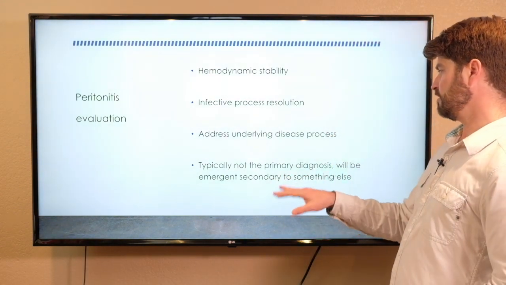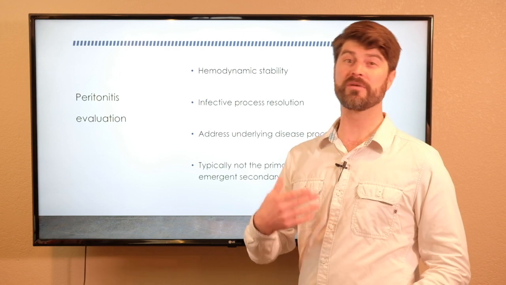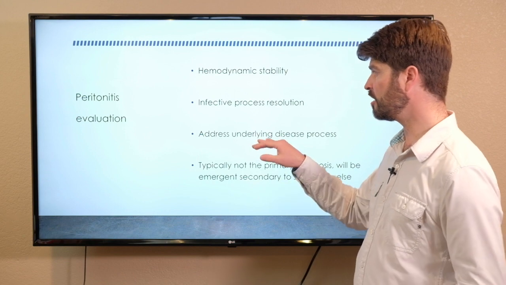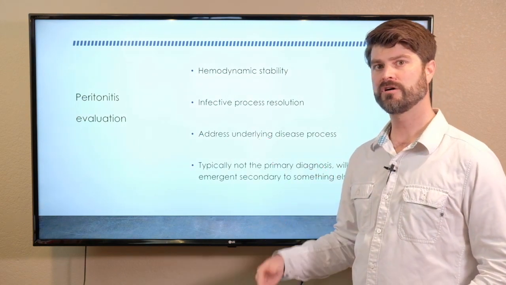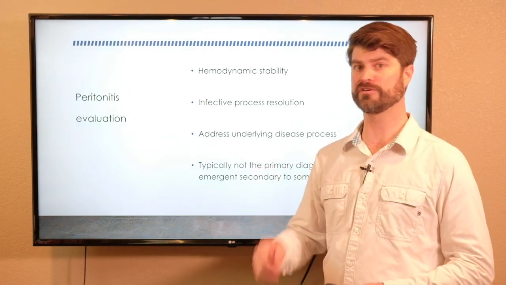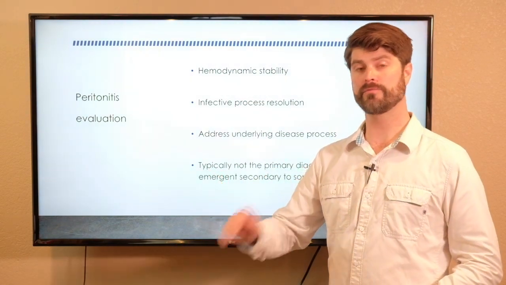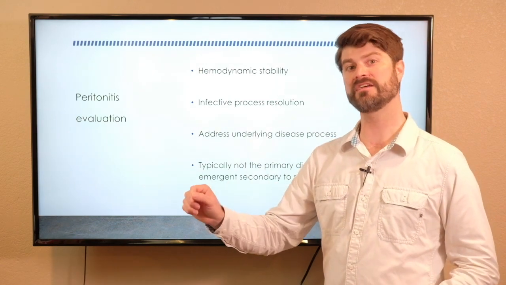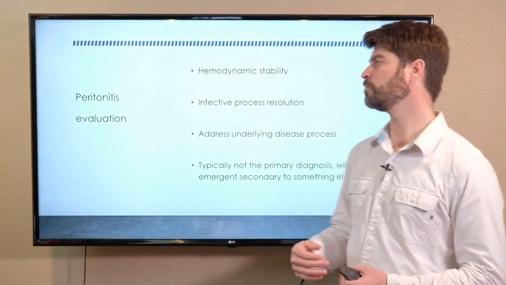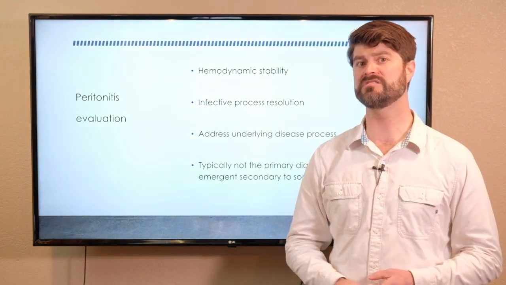Usually peritonitis isn't going to be what they're diagnosed with. It's going to be part of how they present. So we always need to make sure that the underlying cause is what's addressed in the treatment. So if you're reading through physician notes on a patient with peritonitis, you're not going to see diagnosis peritonitis. You're going to see things like diagnosis ruptured gastric ulcer, ruptured duodenal ulcer, appendicitis, right? The peritonitis is part of the symptom or syndrome that's going to go along with that. But the underlying disease or the underlying cause is usually what you're going to see in the documentation.